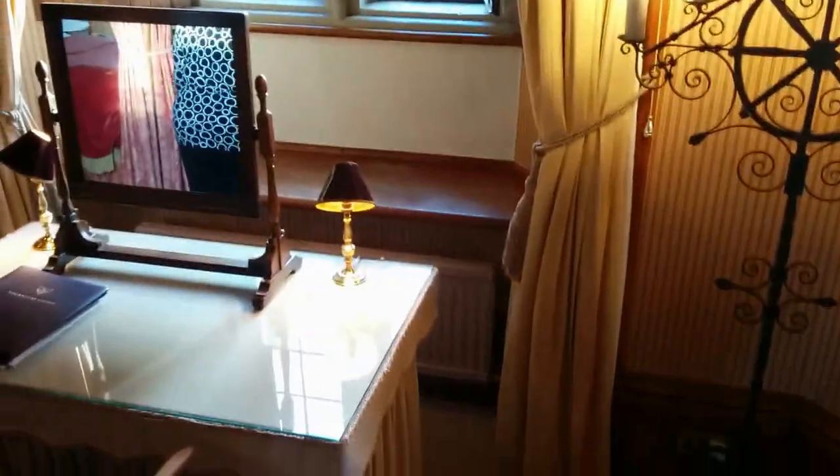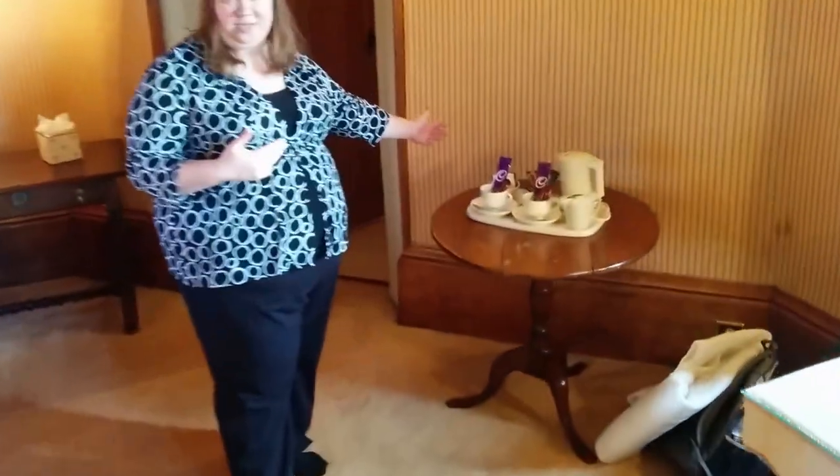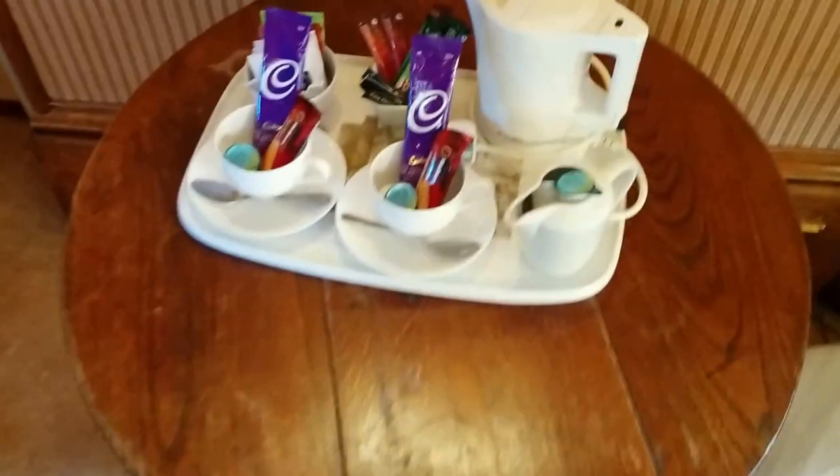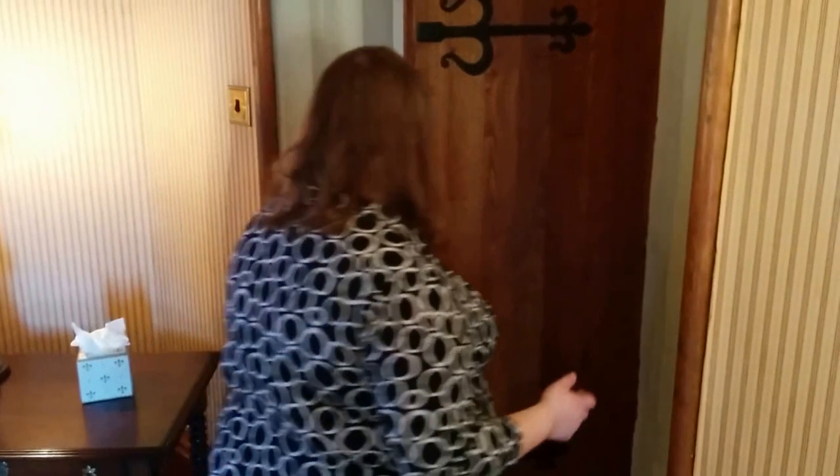Right over there where James is, there are seating areas at each of the windows that can also double as storage areas. Over here we have our complimentary tea products, so you can have tea any time of the day you want — and coffee, but not as much coffee. We're actually going to have English tea tomorrow at four o'clock.